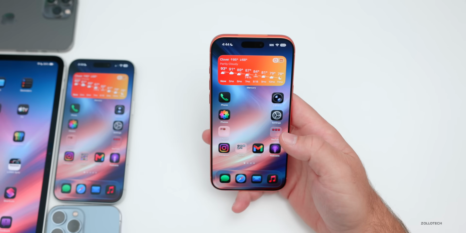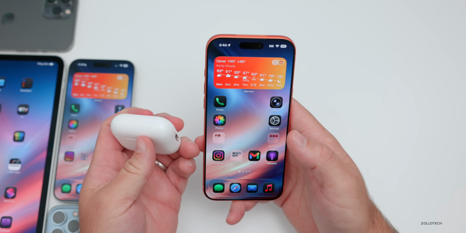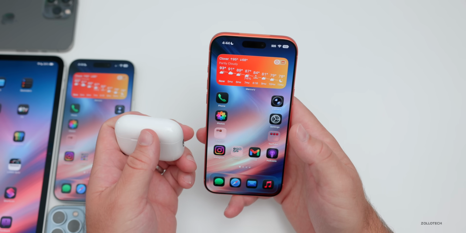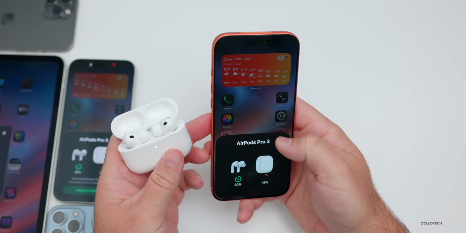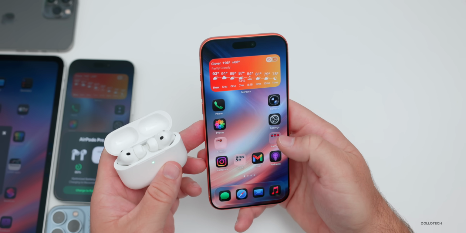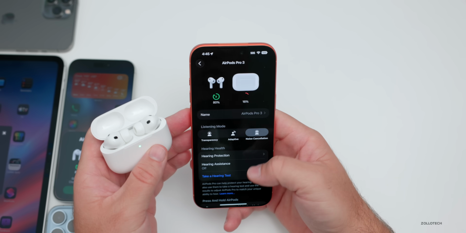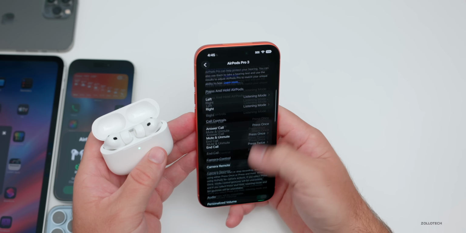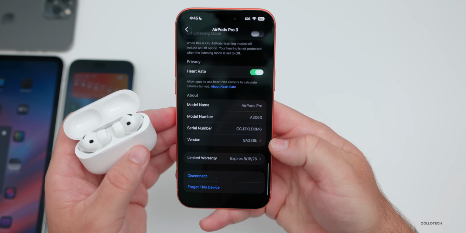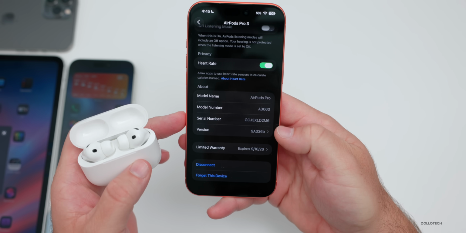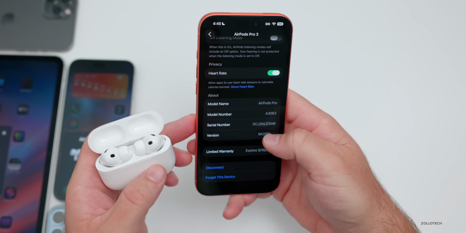Apple released an AirPods beta firmware update for the public beta this time around, and that's for iOS 27 Beta 5. So if we open this up and connect it, you can actually see the updated version number on iOS 26.6.1, but you won't have the features as you'll need iOS 27 for that. If we scroll down, you can see the updated version is 9A336B. This is the same as the developer version, but we have the same build as well for the public beta.